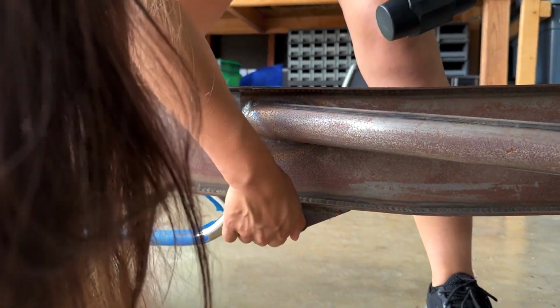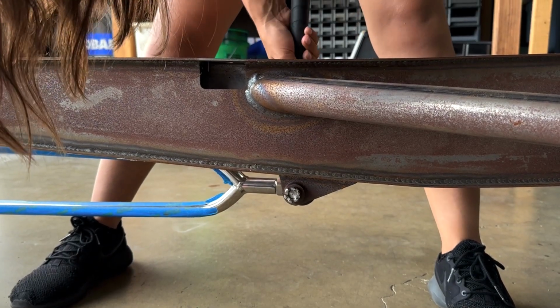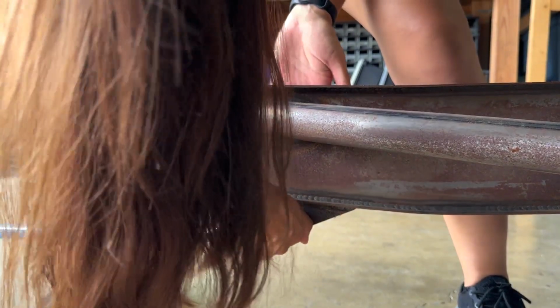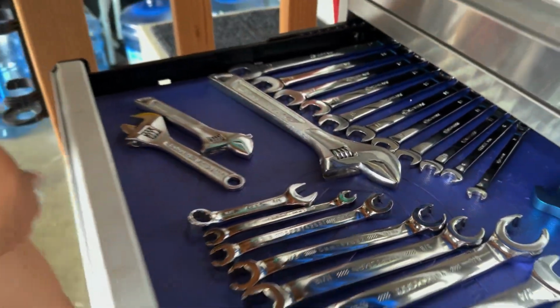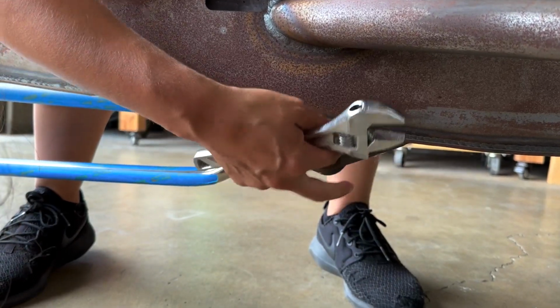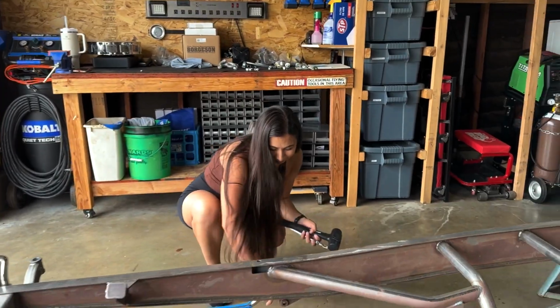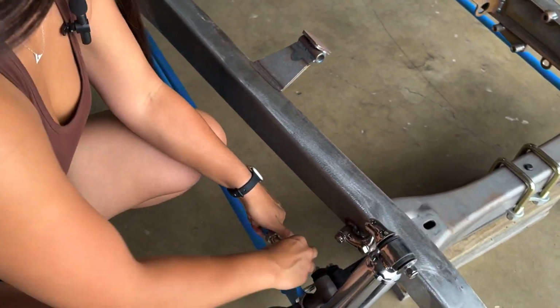There you go. Now what happened? It's stuck. So tap it from the other side a little bit. There you go. Now you should be good. No? Oh boy, this is going to be a rough one. Congratulations. Victory. All right, so now those clevis bolts shouldn't have any pressure. Yeah, there we go.